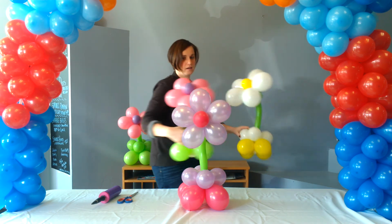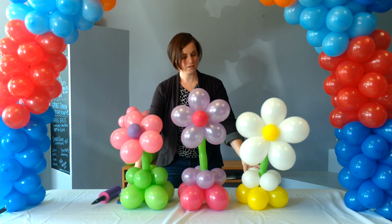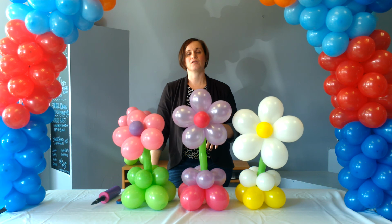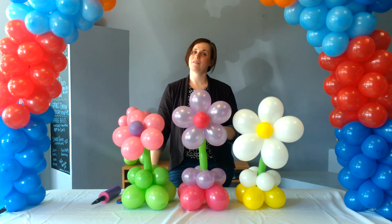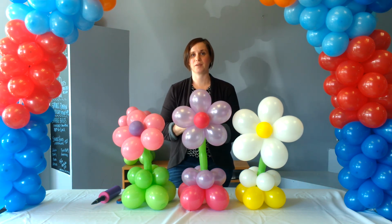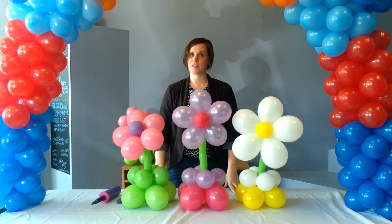See, we have all sorts of flowers in different sizes, tall and short. The most important thing is just to make sure that you size all of yours the same if they're going to be centerpieces in the same color, so that way they look alike. If you want them to look wild, then you want to do some tall, some short, and it'll just be absolutely beautiful.